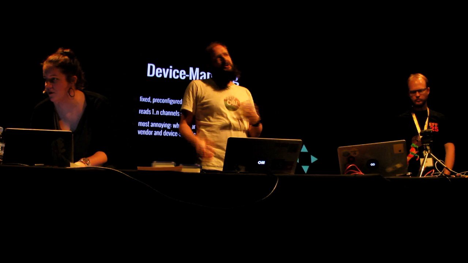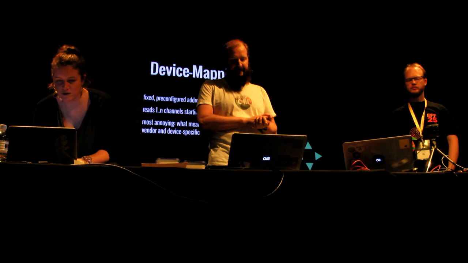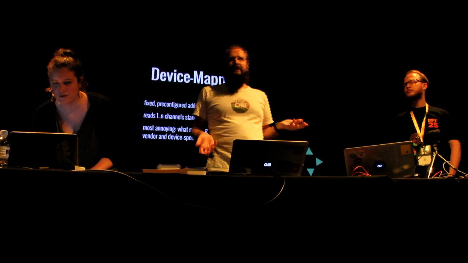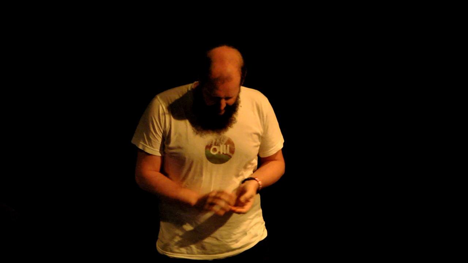So I define a start address for each device, which is the first address it will read, and then the manual says, for instance, a device will read four channels for different functions. Or maybe just one channel if it's just a lamp that I can dim or switch on and off or something like that. But the most annoying thing about DMX is how it's implemented, because every manufacturer does completely different things with it. Sometimes you can control the color with 16-bit values using two channels, sometimes it's just an 8-bit value. So it's kind of horrible to manipulate these byte arrays manually.